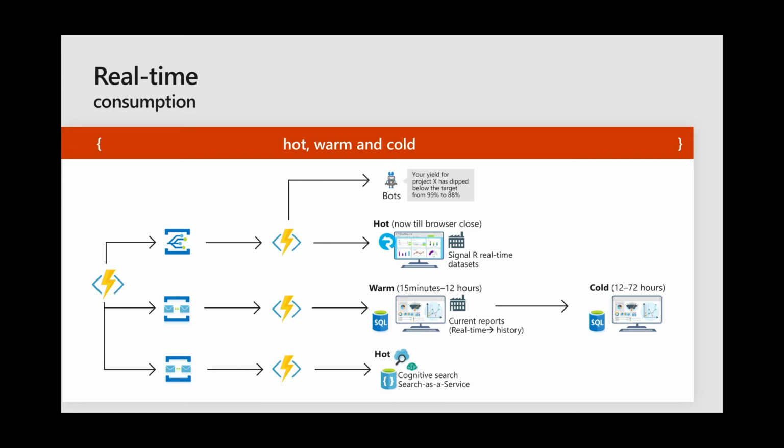Okay, so I'm pushing it to Event Grid. So I'm saying that, hey, I calculated a fact. I've made a business observation, and I think that's an event for me. I'm pushing that out to another function app, and now I'm doing like a split thing. I'm forking. One of them I'm saying, oh, I've caught something, an anomaly. I'm going to send that to a bot. And the bot could be a bunch of users that care about that data, and the bot's going to say, hey, by the way, I know that you manage that project, and the yield just dipped. You might want to take a look at it. And by the way, here's some information. You can take these links, and you can do some analysis.